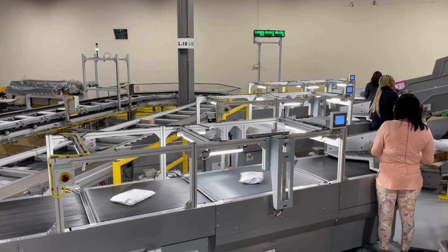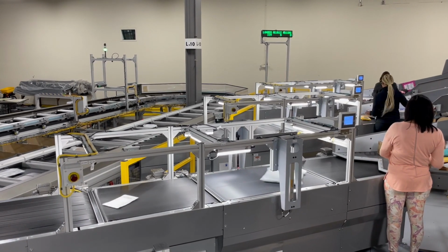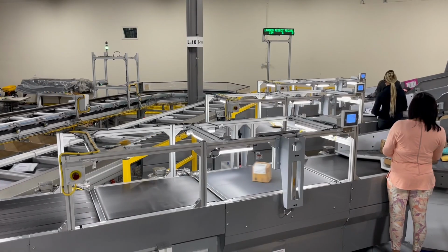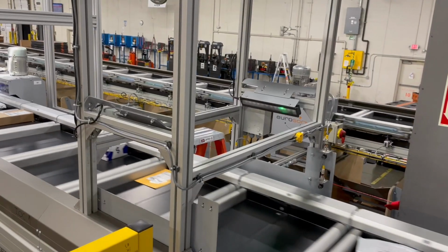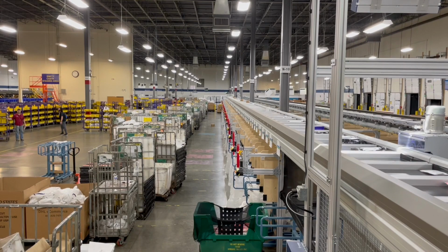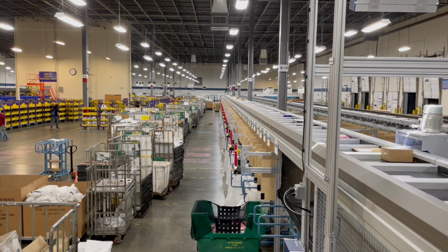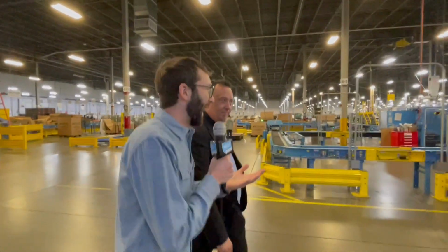You always think, how hard can it be? Once you see how many steps it goes through and the machinery and the people sorting it, how much choreography is there, it really shows you that a lot goes into a package from Pittsburgh, Pennsylvania to Anchorage, Alaska in 3 days. Typically we run first class mail back there. And again, you hear of the slowdowns of first class mail. That's just unfounded. Our first class mail service is actually improved, and again, we're running at a very high rate of on-time delivery.